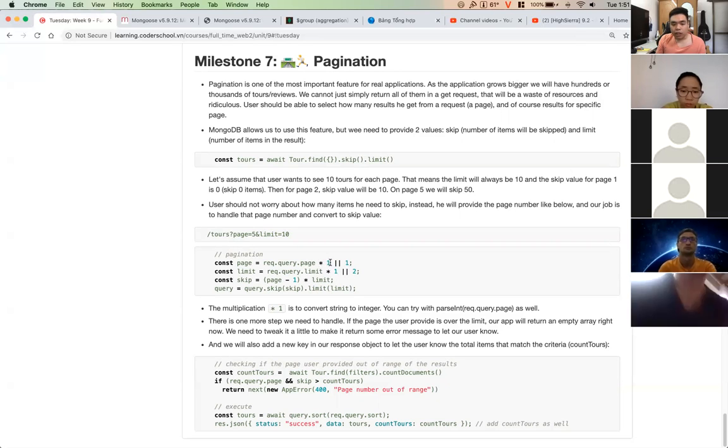So if you take a look at request.query.page, and I multiply by 1 here, which is kind of stupid, right? In math, if you get a number and then multiply by 1, it is stupid, but this is a shorthand in JavaScript so that you can convert a string into a number, right? Instead of passing in this variable directly, I do this variable multiplied by 1, and JavaScript is smart enough to convert that string into a number.